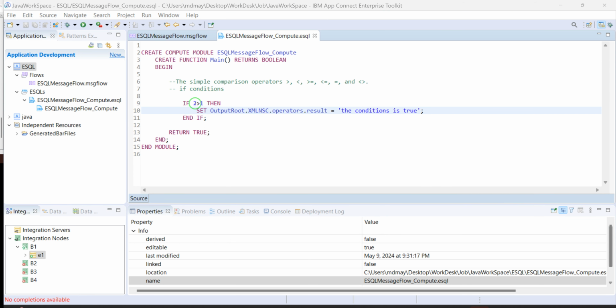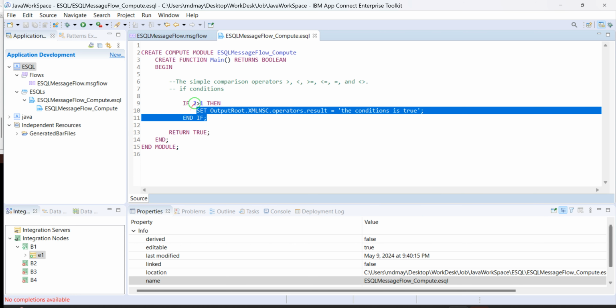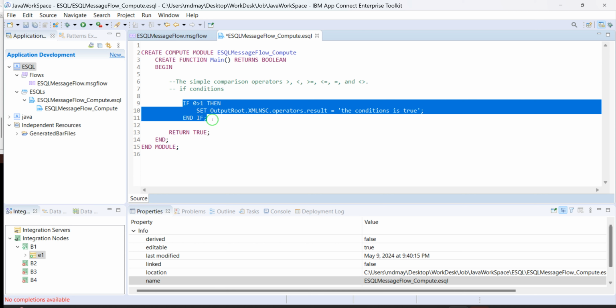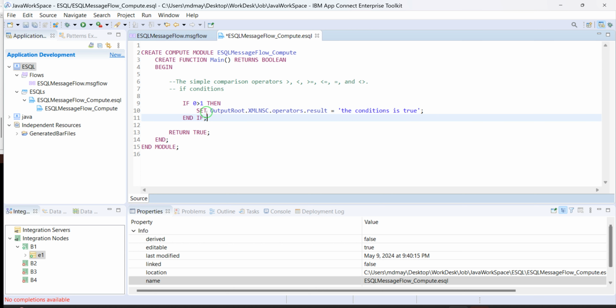Once we write the condition, if 2 is bigger than 1, then we run our code. Let's say it's not bigger, for example 0 is not bigger than 1, then it will not run this block of code. It will simply ignore it and move on. Since we say that 2 is bigger than 1, it will run this code.